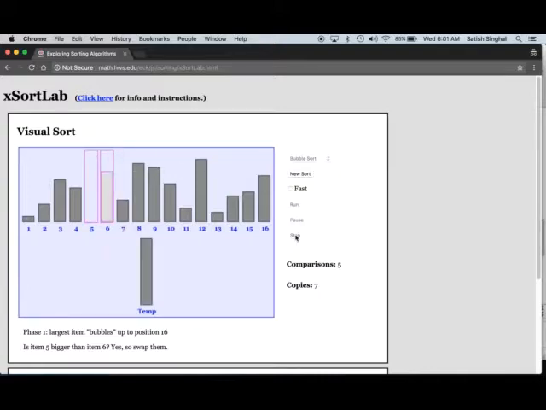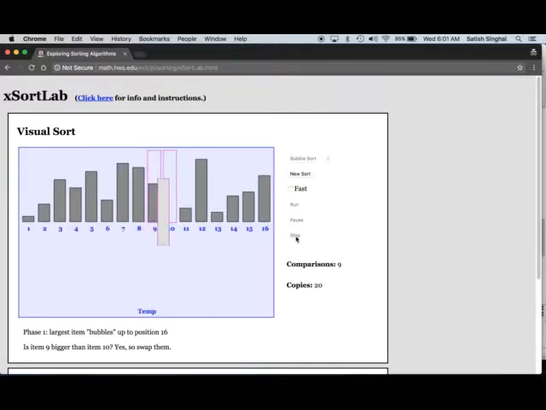So swapping here, these two will be swapped, these two will be swapped. This is larger, smaller, swapped again. Larger, smaller, swapped again. And I will let it run now, and you can just watch that they're being swapped.